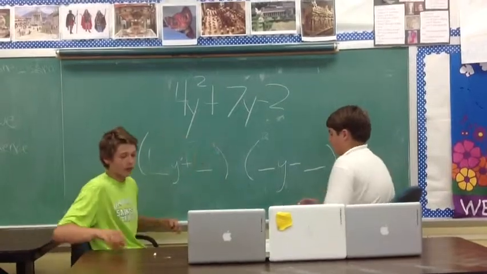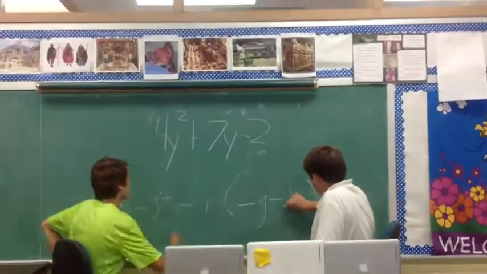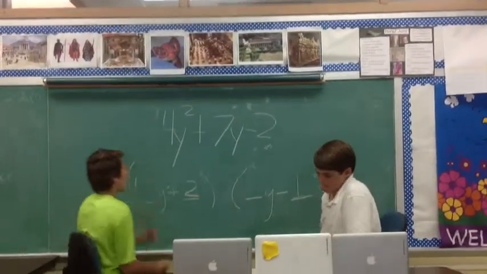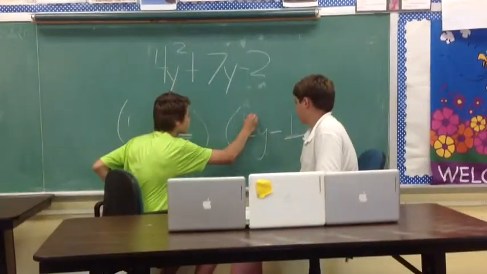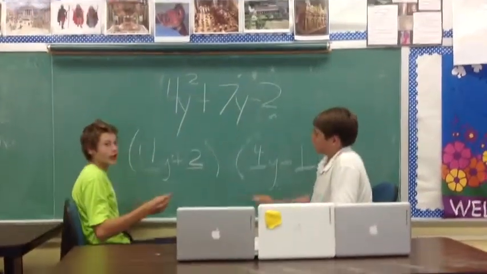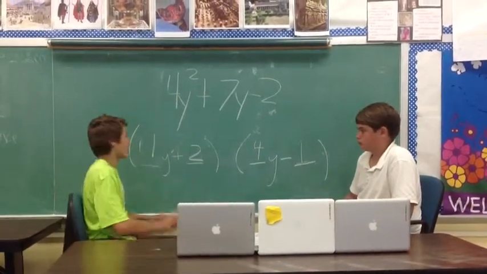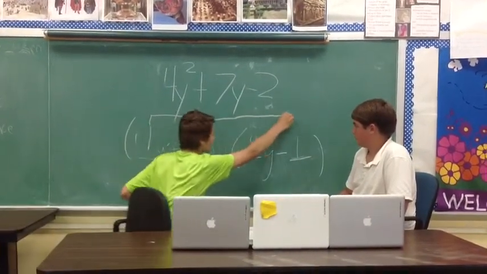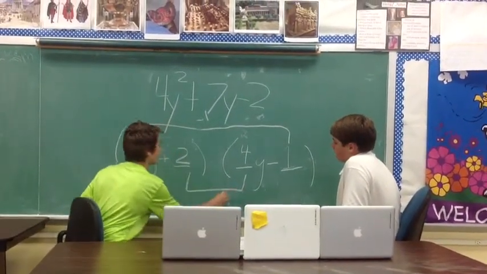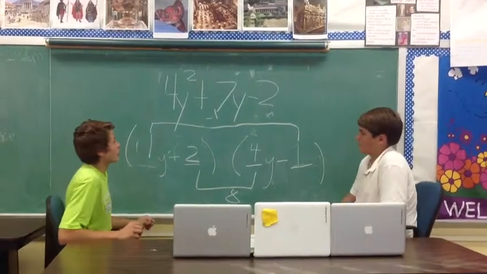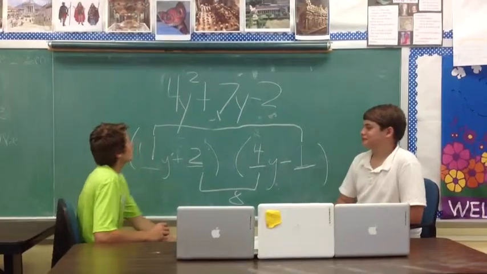So we'd split up 2 into 1 and 2. Now we have to split up the coefficient. I'm thinking 4 here and 1 here. Now to check our answer. Alright, 1 times negative 1 is negative 1, and 2 times 4 is 8. What is 8 plus negative 1? That's 7. Or 8 minus 1. Yes, so that's 7.